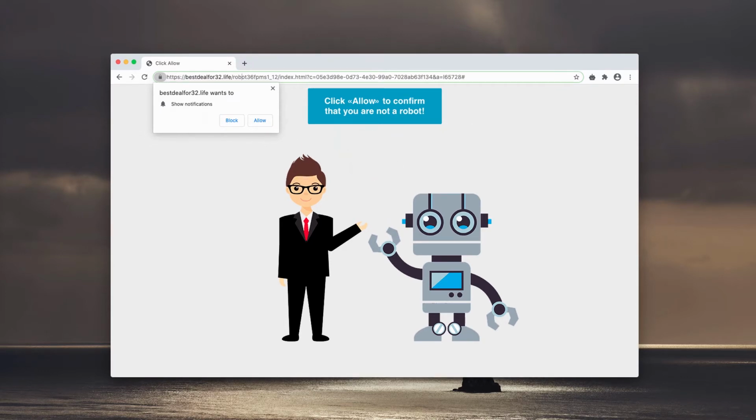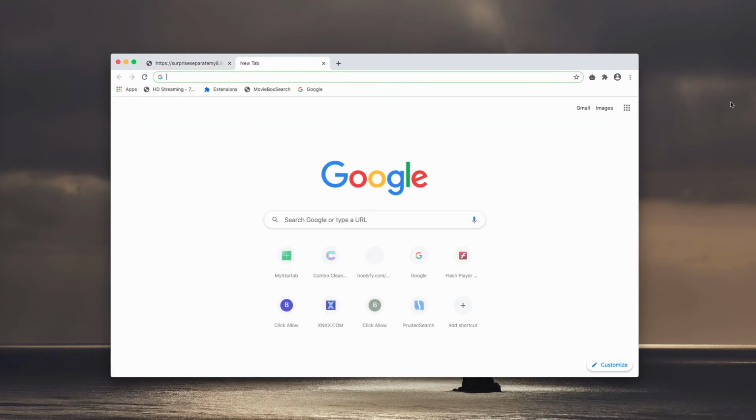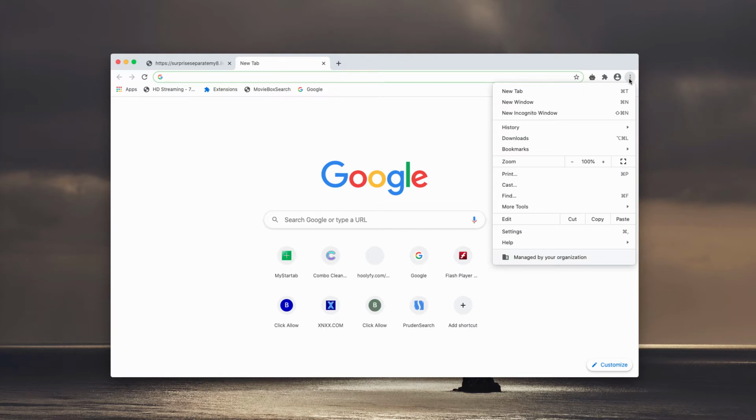Sometimes they could also display some other faulty messages. For instance, they need to prove your age or to fix your internet or to enable some HD streaming. All these alerts are deceptive, and clicking the allow button leads to the immediate browser hijacking. Now, you need to deactivate these pop-ups.